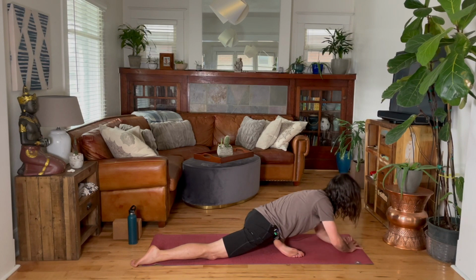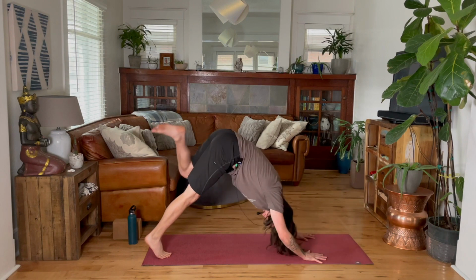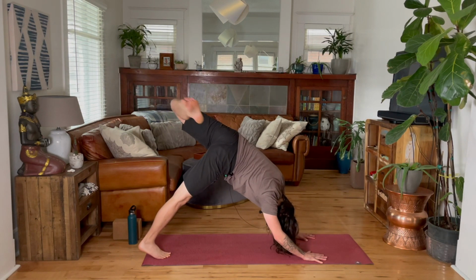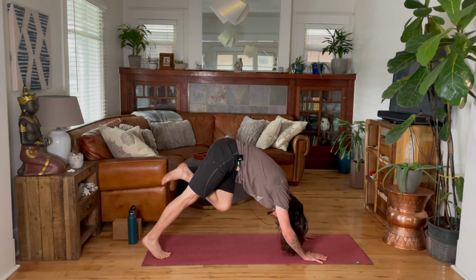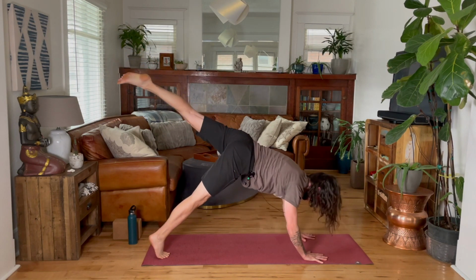And then pressing to your hands, lift up through your chest, tuck the right toes, bring your left leg back and up, and give a little opening through your hip or back into that scorpion tail. You can go to down dog or meet me at three-legged plank.